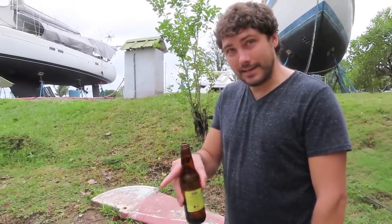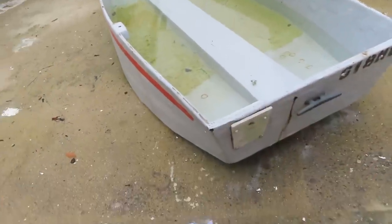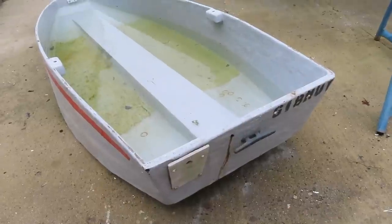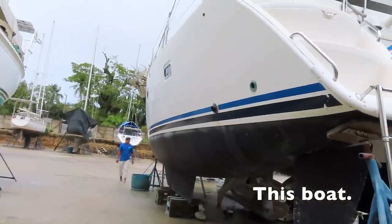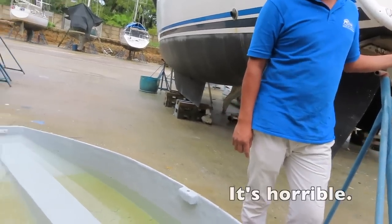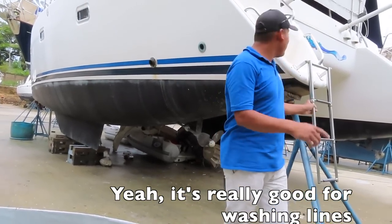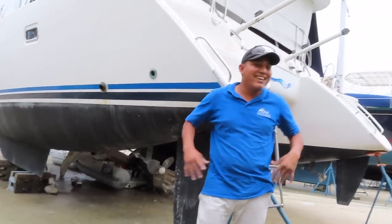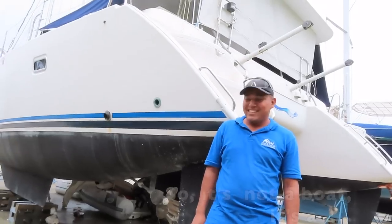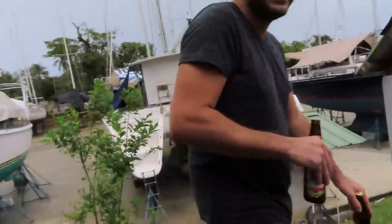They have it like everything else in Guatemala — they tuned it up. You might see it used as a mold. Look at that bow — we would get so wet. This is my first attempt at the outboard bracket, and then we built it higher. That's a cutting board that I bought. They're using it to clean the lines. It's not really a boat — it's a barco. As a ship it sucks, but as a giant bucket it's awesome. I don't think the guy even realized I built it — he just thinks it's a piece of junk in the yard.